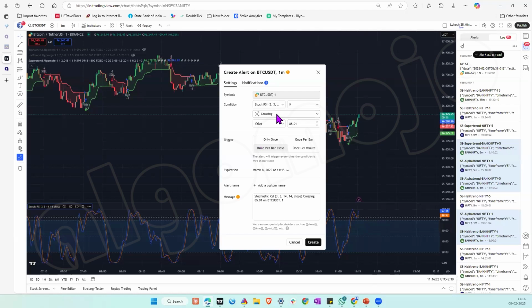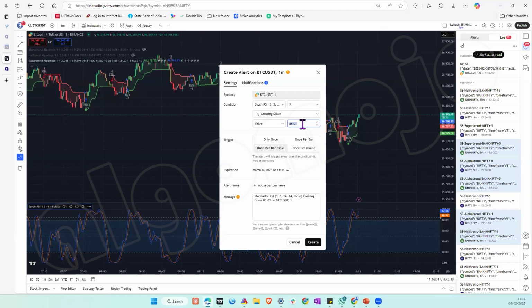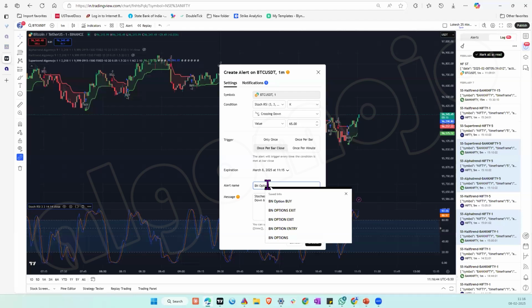We tell TradingView that when crossing down, not crossing up, a value of, say, 65, and it can be any value, I want the trigger to be generated. Here we'll give the name as BN options short.